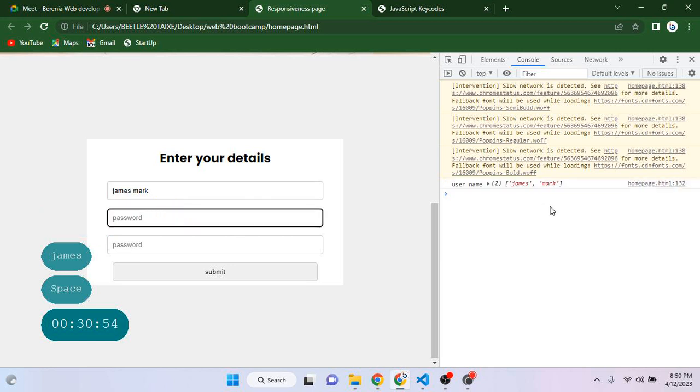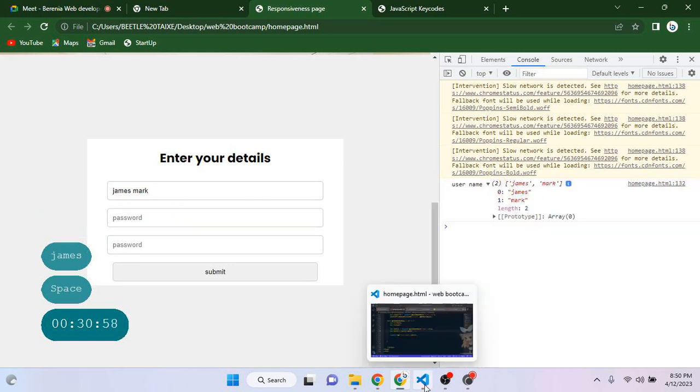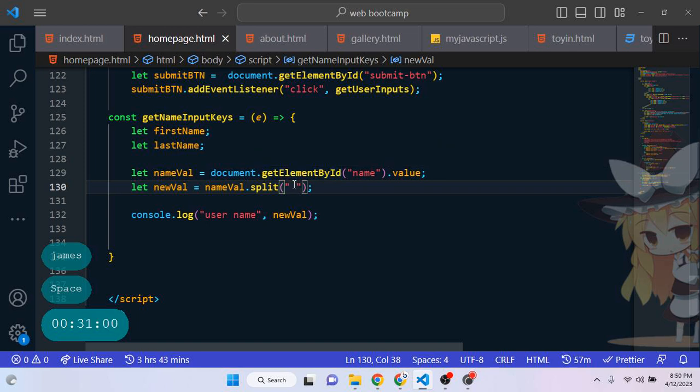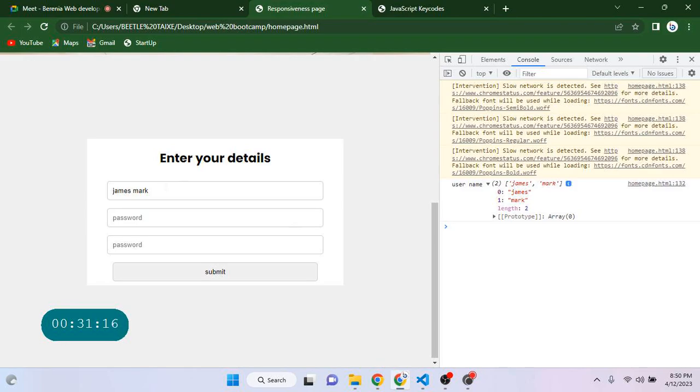So James, Mark. Can you see that? Two now, instead of just the single one the thing returns when we do not put the separating key or string in between this split method. So when you are using the split method, you have to tell it what to look for to separate your string.